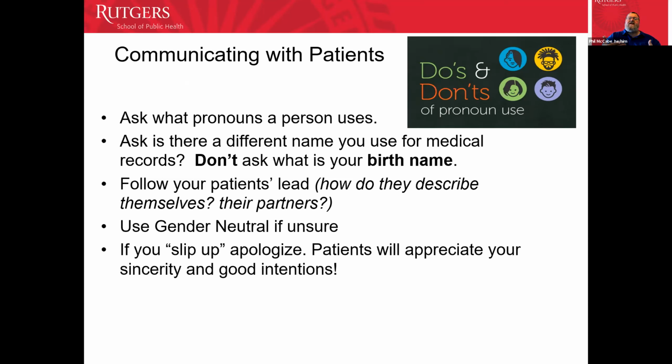The important thing is that if you're unsure, it's okay to ask, but what you want to do is ask respectfully. You can ask the person what pronouns they use. Some use he, some use she, he, him, her, some use they or their, and they can all be correct and appropriate for the individual, okay?